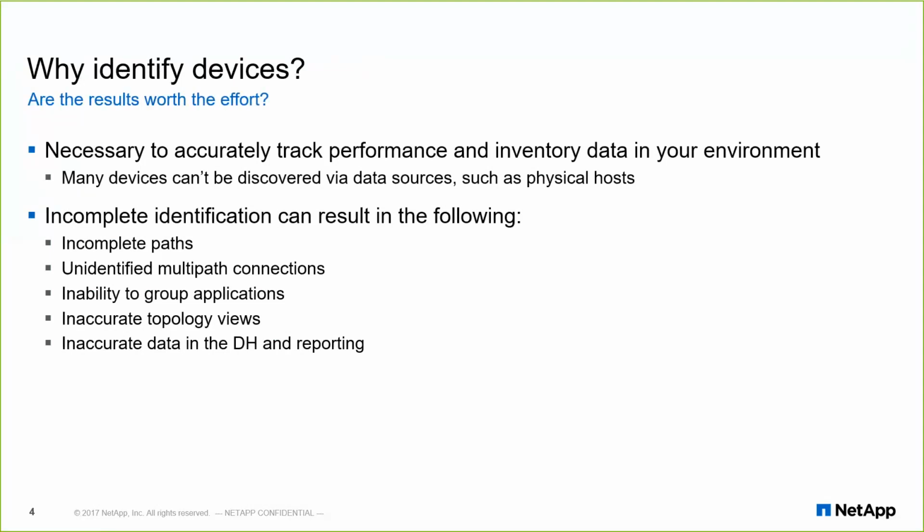We also are unaware if there are multipath connections in the environment. If we've taken the time to go through and build out all of our applications, but we haven't gone through and identified physical hosts, then we don't have the ability to group those applications per host when we're building out widgets for dashboards or when we're running executive level reporting. So it's very, very important there. The topology views.